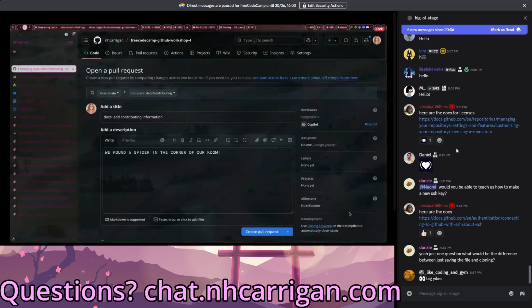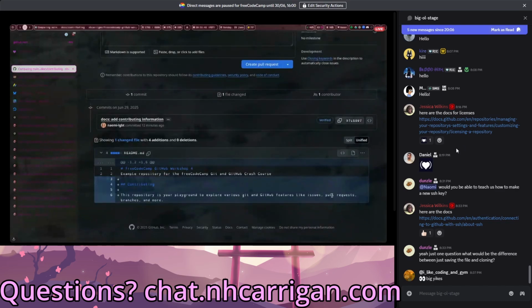If we scroll down now, we get another chance to take a look at our changes. Our first section here tells us we have one commit for this pull request, which is correct. We only made one commit. We have a single file changed, which looks correct. We have only changed the README. And we have a single contributor, because I am the only person who pushed to this branch.